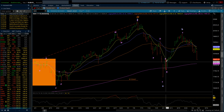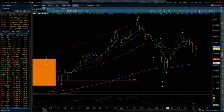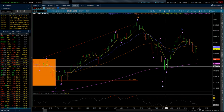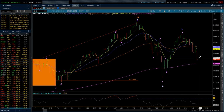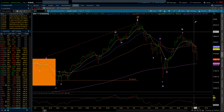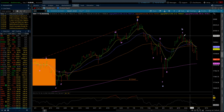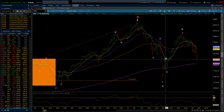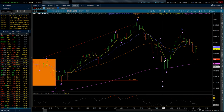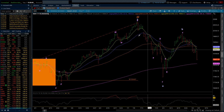If I move the A up to here, then again, this would have been 4th wave and it overlaps. So the fact that it got that close just also told me, no, it's not a minute wave 4 with this minute wave 5 coming up on several levels. So I switched it. I went over and relabeled it as ABC for the B wave, pointing out that we're in a C wave down.